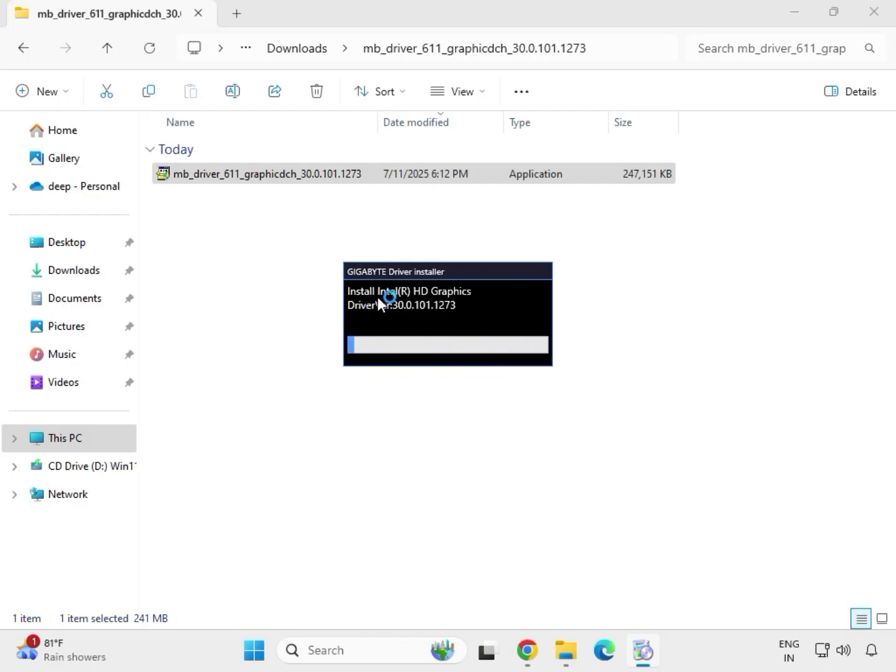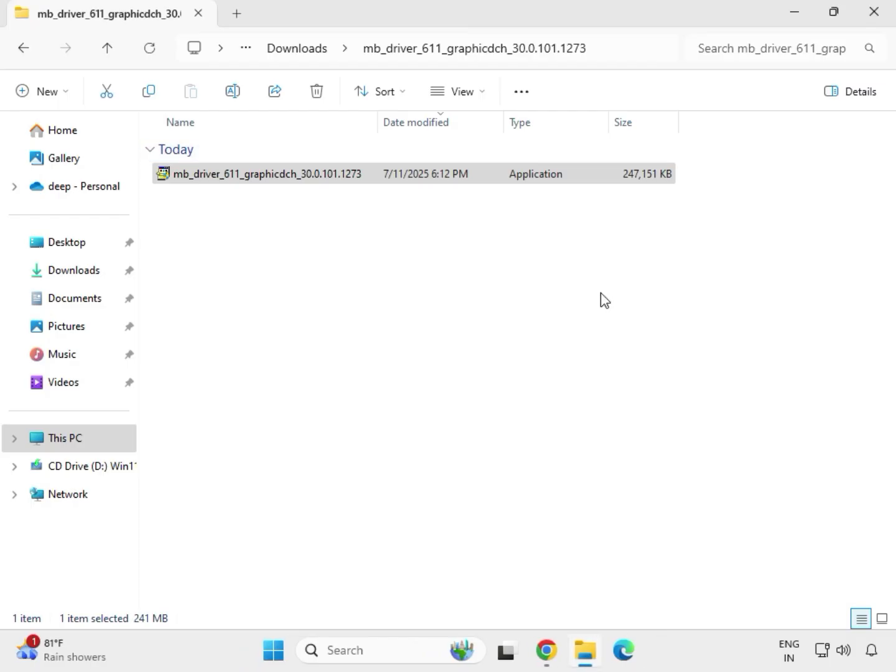So you can see this is the Intel SD graphic driver. It might take some time to install, okay, because this is a heavy file, a heavy driver. So wait a few seconds and it will close automatically.